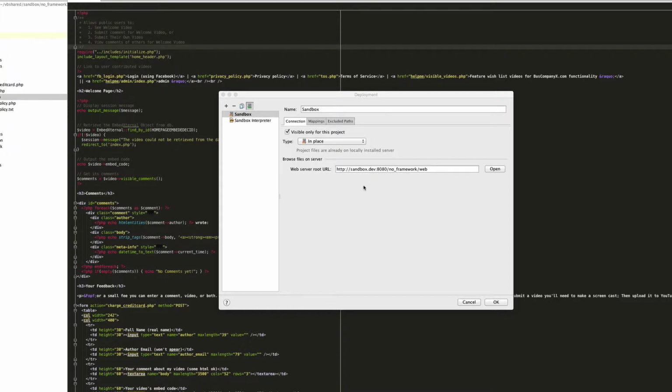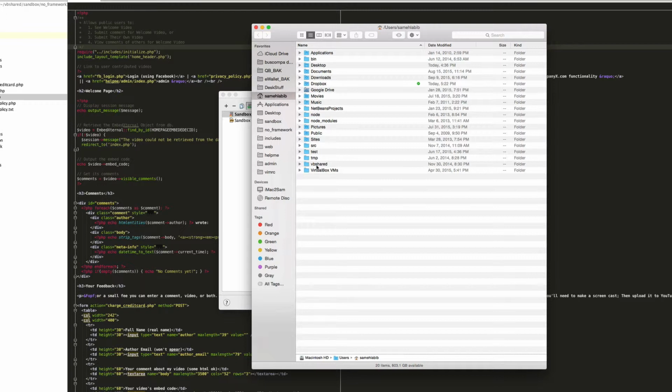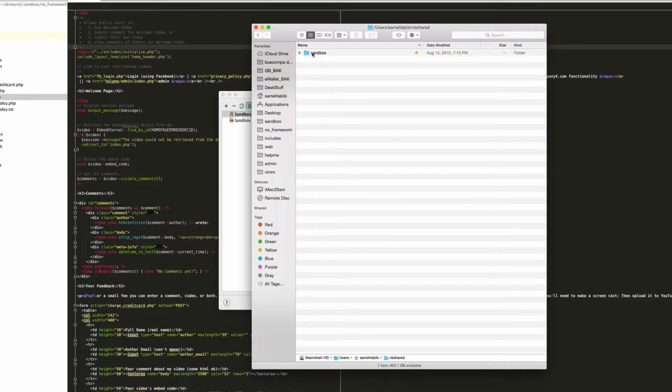So basically here I just tell it that the web server, the Apache on my virtual machine, its web root actually doesn't point to the actual web root. The web root for my virtual machine actually points to VB shared sandbox.